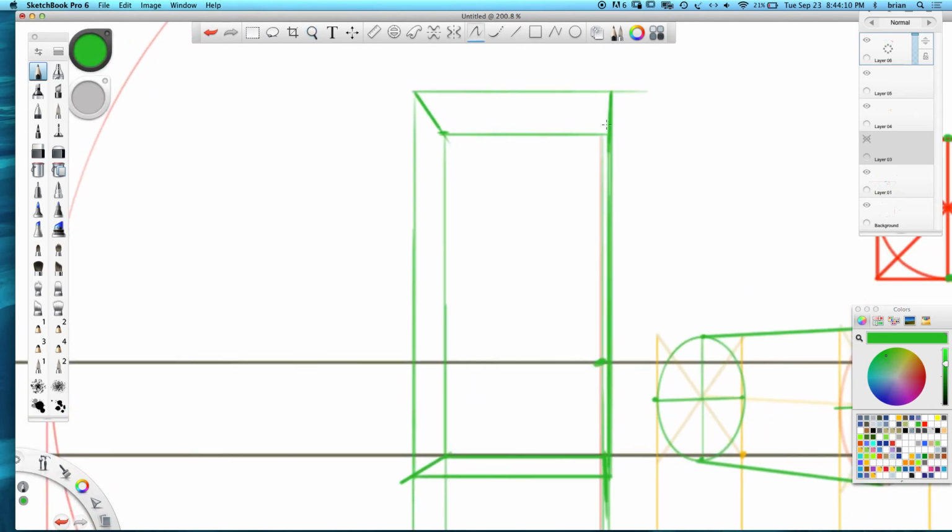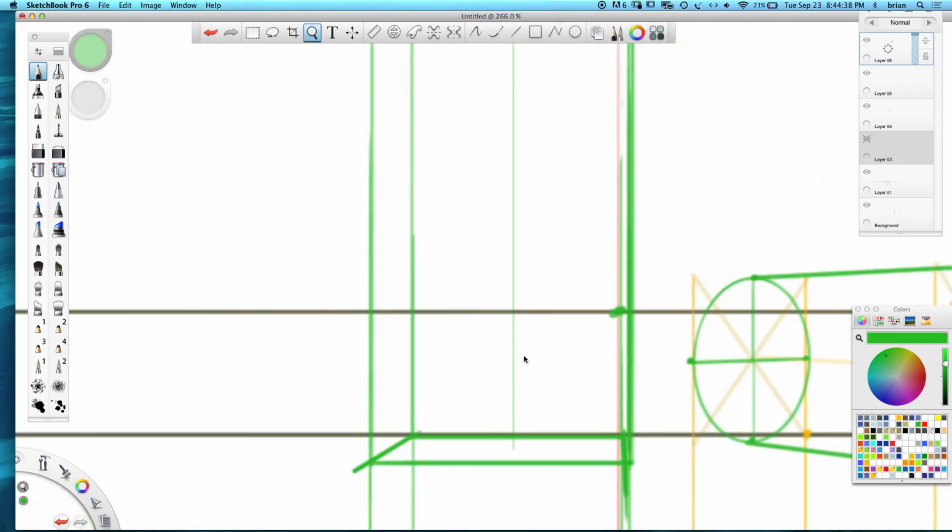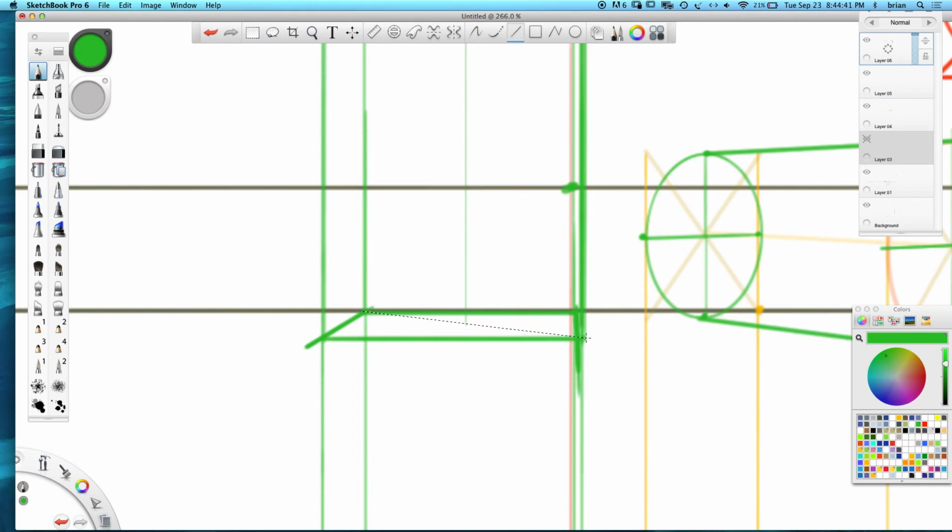Now we got to do the same scenario. So I'm going to draw my diagonals. I'm going to make this a little skinnier, more precision. There we go. Okay, so there's my diagonal. So here's the center of my box. It's going to go down somewhere into there. And diagonals in the bottom.